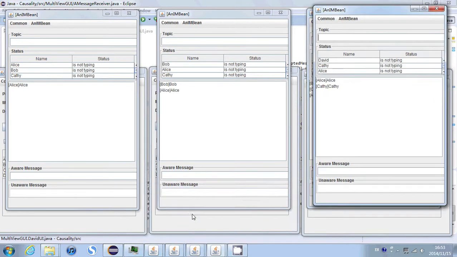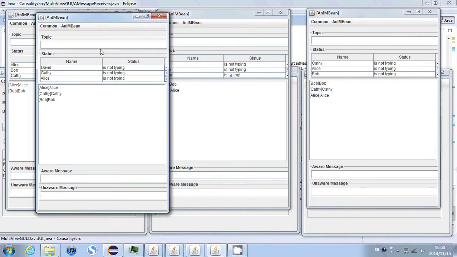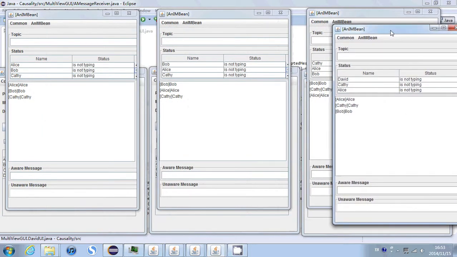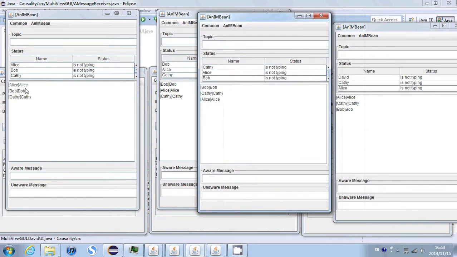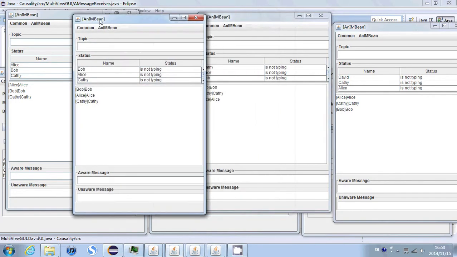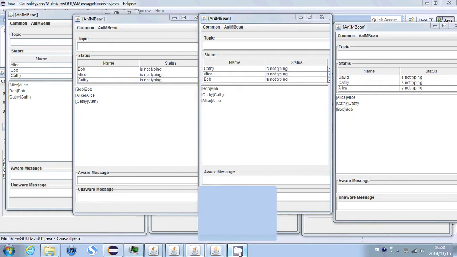And what we can see is that after receiving the message from Alice, Bob can process the message from Xi and Bob. David can process the message from Xi and Bob. Although the order of message from each sender is not consistent, the concurrent messages are processed.